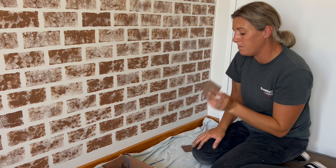Now the base color is done, it's time for the other colors. I'm going to start with this dark brown, which is a darker shade than our base color. I'm pouring a little bit into the container — you only need a little bit — and then I'm using a piece of the leftover sponge to apply it to the wall. I'm adding this darker shade of brown in small sections on some of the bricks just to add a little contrast and extra character.